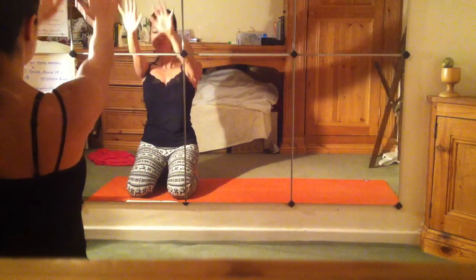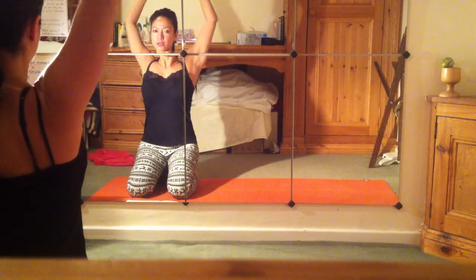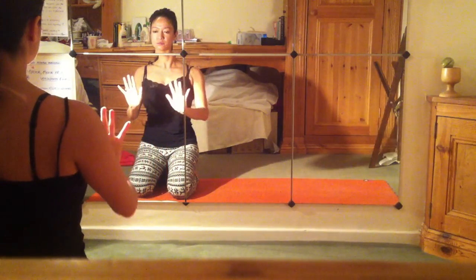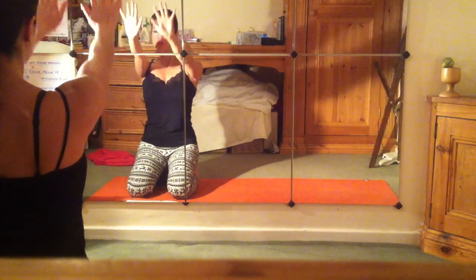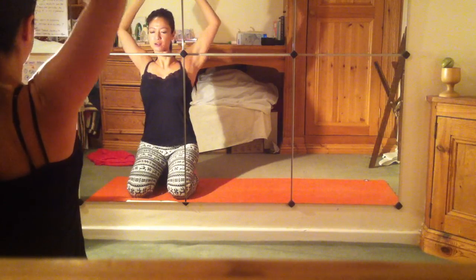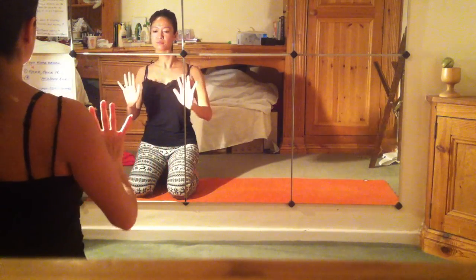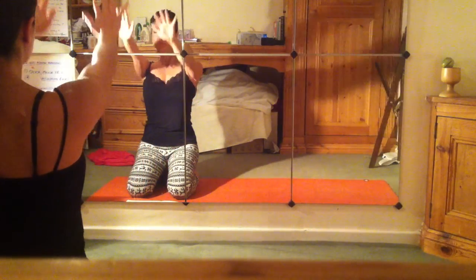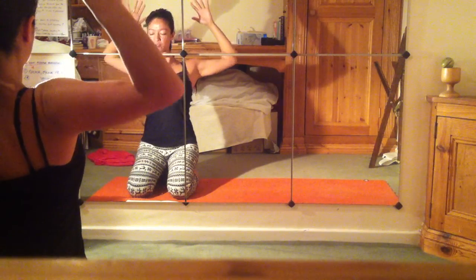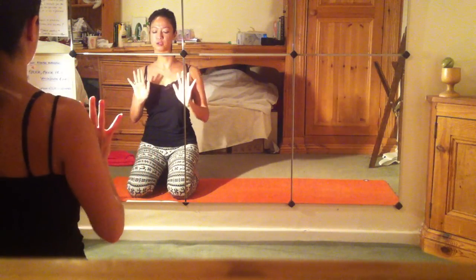Inhale up, hold, slow exhale. Imagine you're pushing a wave up the beach. Up and then exhaling. Coming up and then exhaling, drawing all that new energy down your back. A couple more times on your own. Inhale.